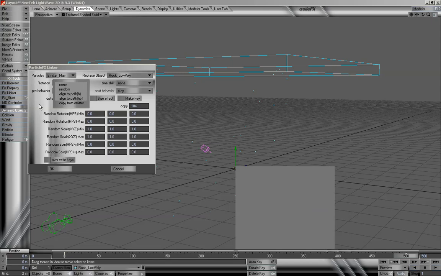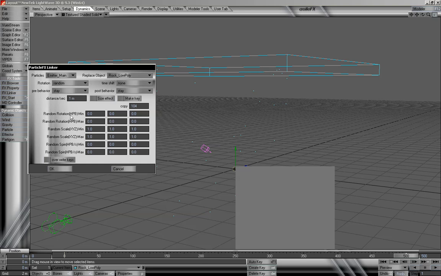And in order to see this a little better, we'll have to create a different particle effect that's going to have some rotation differences in order to see that effect. We can also copy the rotation directly from the emitter. So any rotation we have on the emitter will copy over to our objects. I'm going to select random, and this is going to create a random rotation on each of these copies on each of our particles.